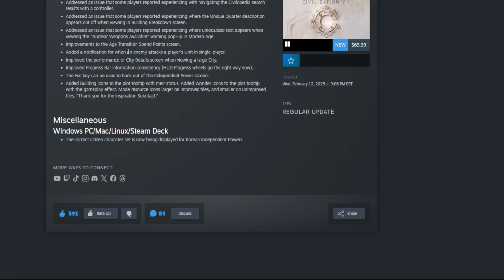Added a notification for when an enemy attacks a player's unit in single player. Dude, thank you. How this was not, again, shipped with the initial game is incredible to me. I would like to know when that's happening. I'm glad that they've done that. I hope that they will continue to add notifications. I don't care if they're slightly annoying for some people. Like, that's a big deal.